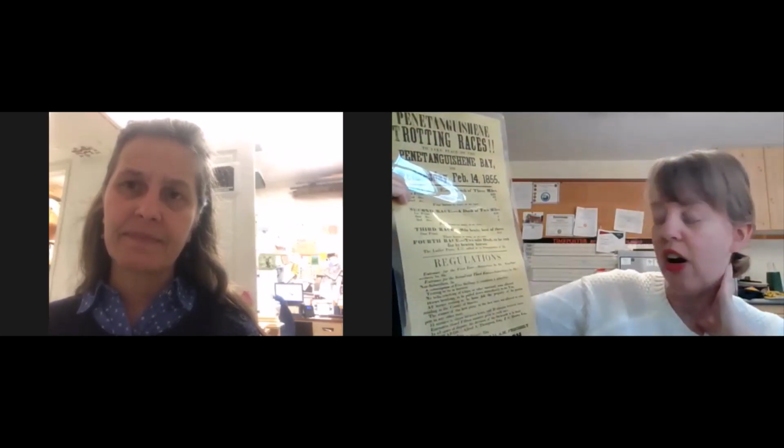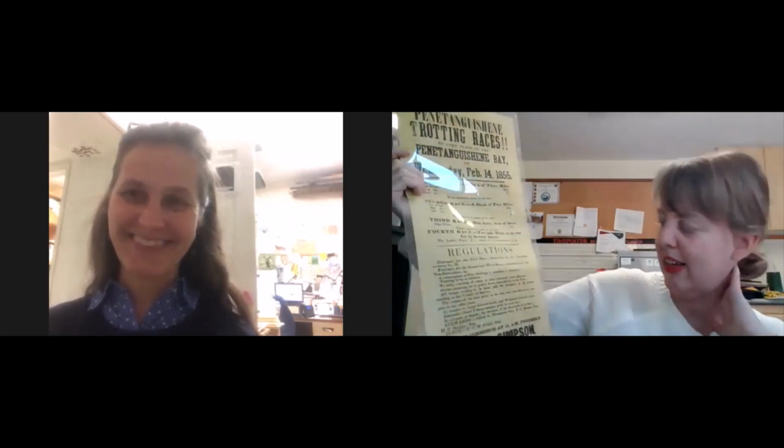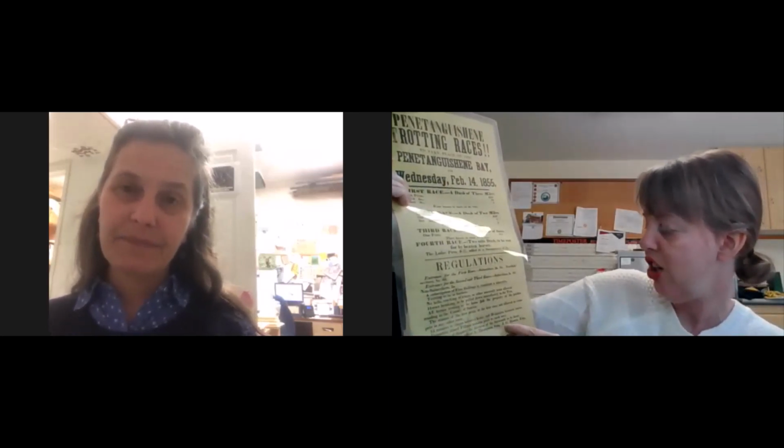Oh my gosh. And there's all sorts of rules down here. And then there's, of course, the race commenced at 11 a.m. precisely. J. Simpson, Secretary Treasurer. The stewards were Alfred A. Thompson. He was our first mayor in 1885, but he was here in the 1850s. And then J.G. Hannon, Esquire, and H.P. Savigny, Esquire. I don't really recognize those 2 names too much, but I definitely recognize A.A. Thompson. And then the judge was F.C.M. Fraser, Esquire.